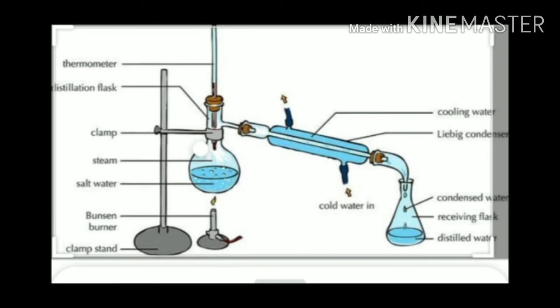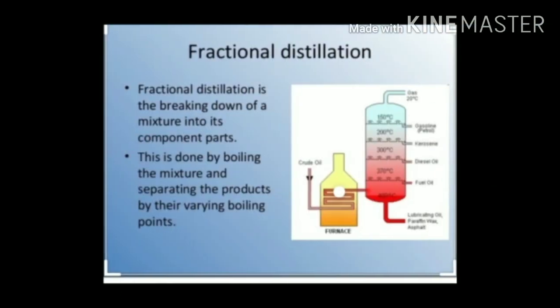Method 6: Fractional distillation — obtaining gases from air. Air is a homogeneous mixture of many gases. Fractional distillation is generally used to separate a mixture of two or more miscible liquids which have boiling points close to each other. Simple distillation would fail in these cases because both liquids would vaporize together. In fractional distillation, a fractionating column — a tube packed with glass beads — provides a surface for vapors to cool and condense, allowing separation.